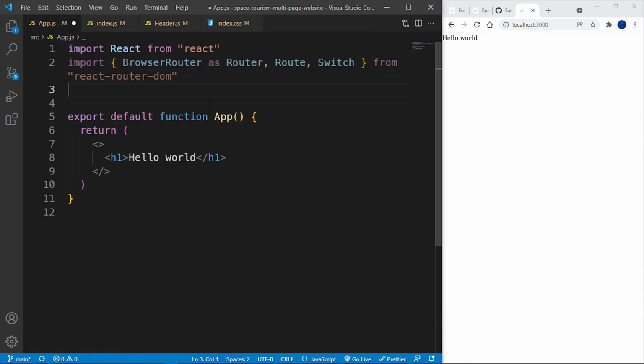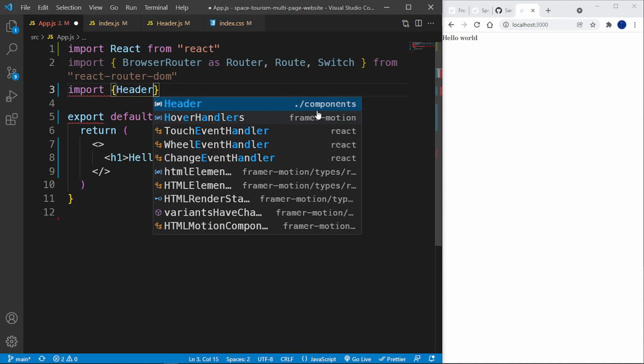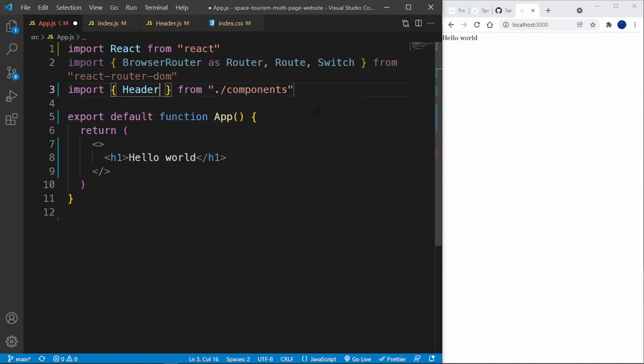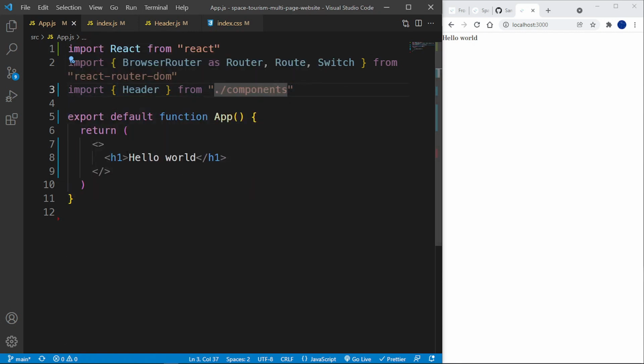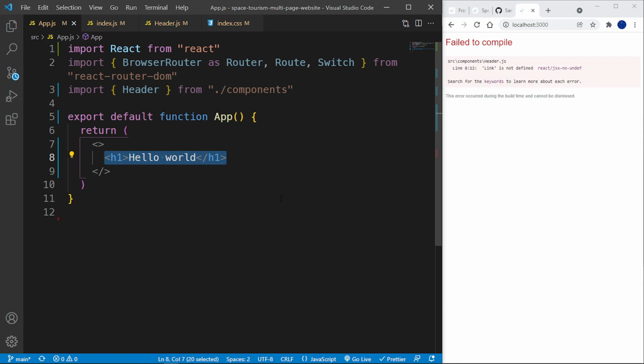So let's save this, and if I go into app.js, I'm just going to say import header as a named import, and see, now it comes from /components. So you don't have to completely reference the file all the way to its extension, right? Just say import header from components. So let's save this, and then let's begin setting up our React router.